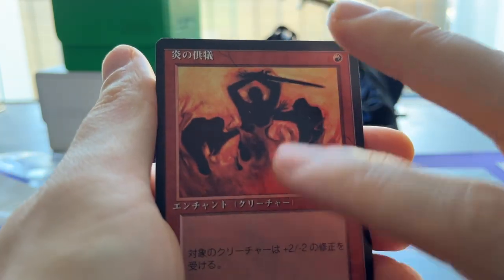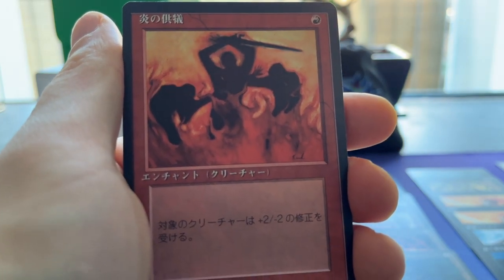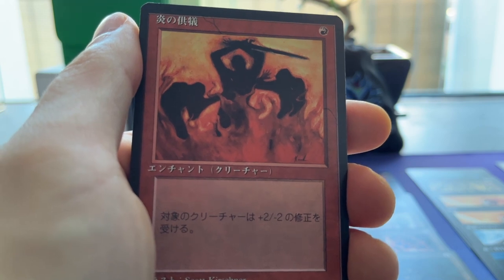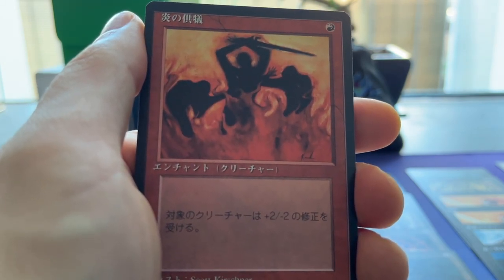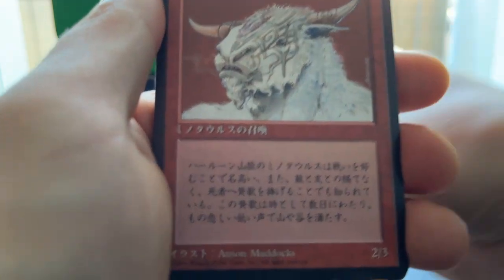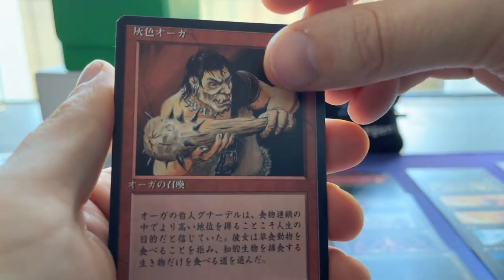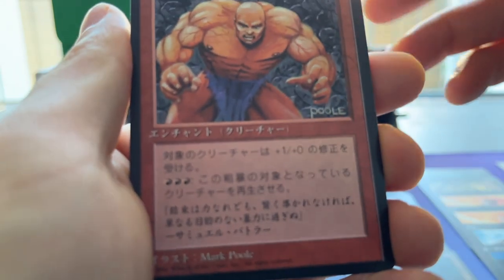And then we have the card we also saw the German version of. I can't remember the name, but I know it's an enchant creature for 1 red, and it gives +2/-2. This is kind of, if you really want to go full risk, it's kind of cool on a juggernaut. You know, you just make it a 7/1, who cares, and go for it. It's pretty sweet. Another Hurlu Minotaur. Another Gray Ogre. Love it, love it, love it. Now I want to have play sets of these cards. They're just so epic. Another The Brute.